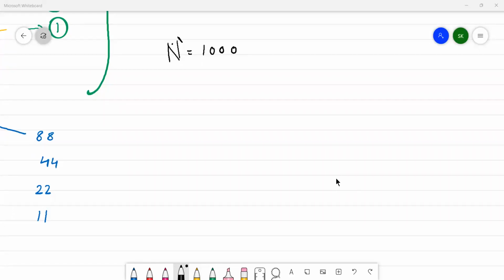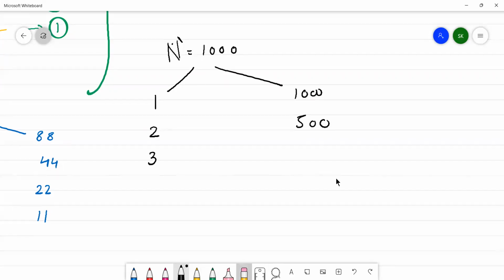Okay. Let me just quickly write it. With 1, you are going to get 1000. With 2, you are going to get 500. 3, not possible. 4, you are going to get 250.